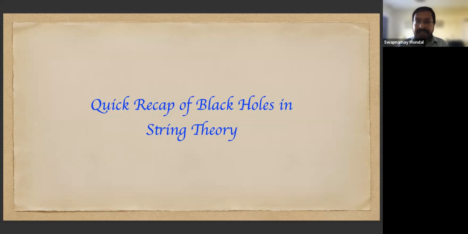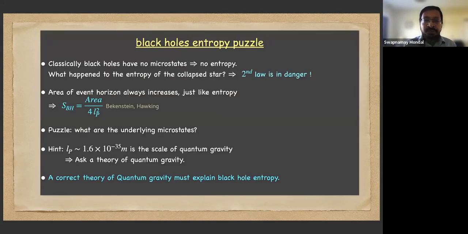So first, let's quickly recap why black holes are important in the context of string theory. It's standard folklore now, as well known, that black holes, although classically they do not have any entropy, simply because there is no scope for microstructure, quantum mechanically they do. And we have a very precise formula for black hole entropy, which is 1/4 of the area of event horizon in Planck units. Now, this gives an immediate puzzle, because in our classical understanding of black holes, there is nothing that could give rise to the entropy, because there are no microstates. So how does one understand this entropy from a statistical mechanics point of view? That is the puzzle. But the formula itself gives a clue where we should look for answers.